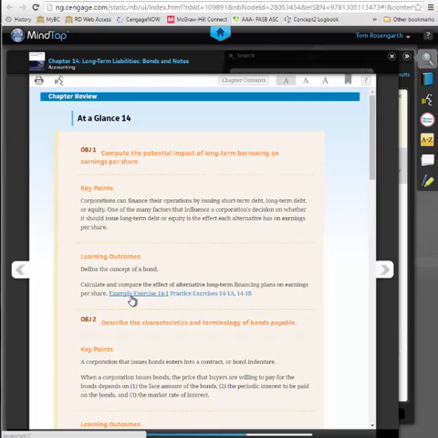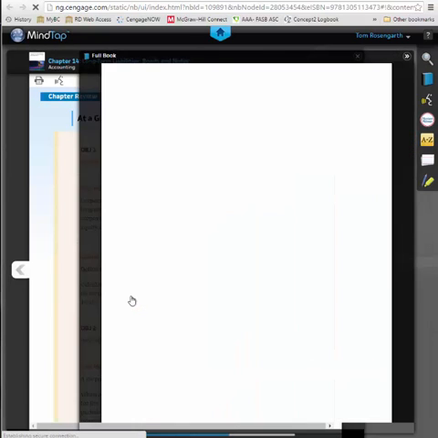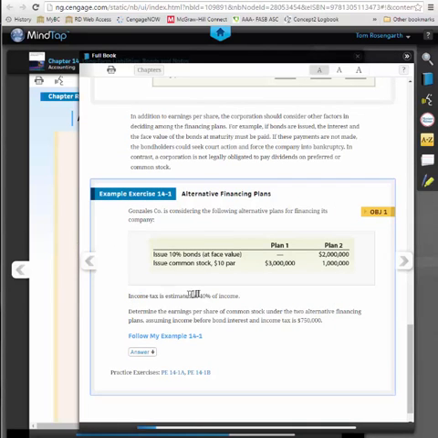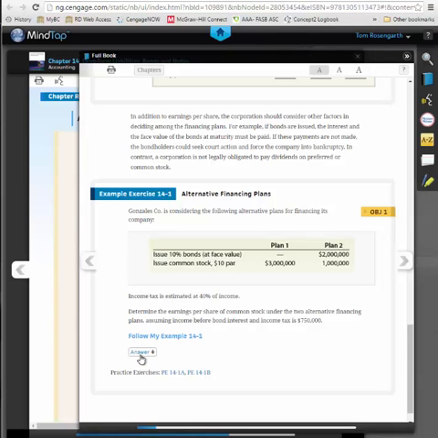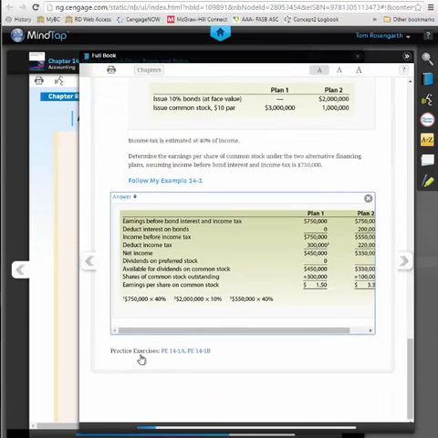But first look at the example exercise by clicking on it, and it gives you an illustrative problem on this particular learning objective, and most importantly, it shows the answer on how to solve this issue. And so you can see how the computations go for that particular exercise. And then you can do 2 follow-up exercises, practice exercise 1A and practice exercise 1B.